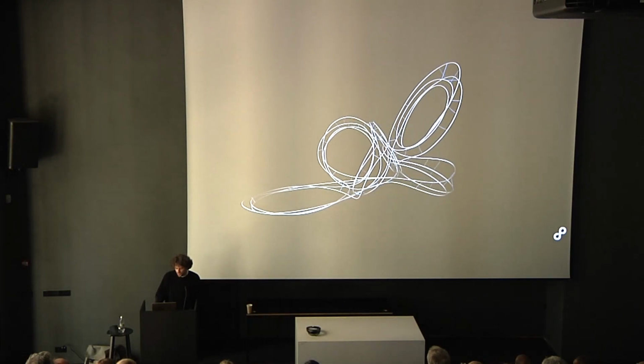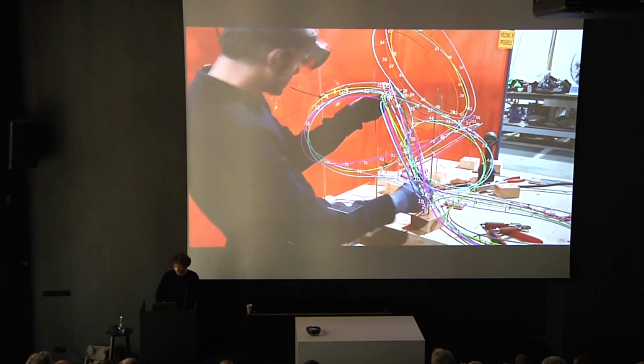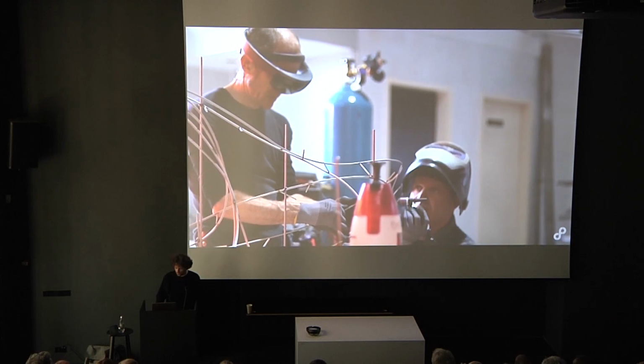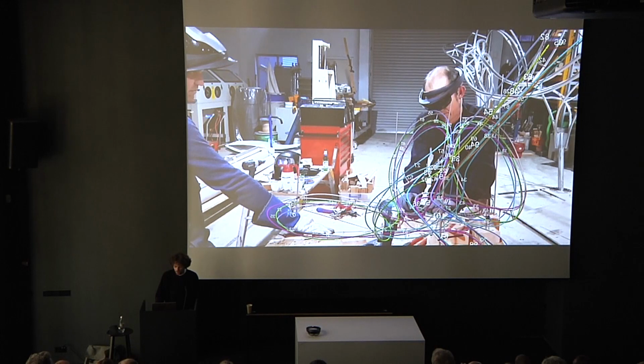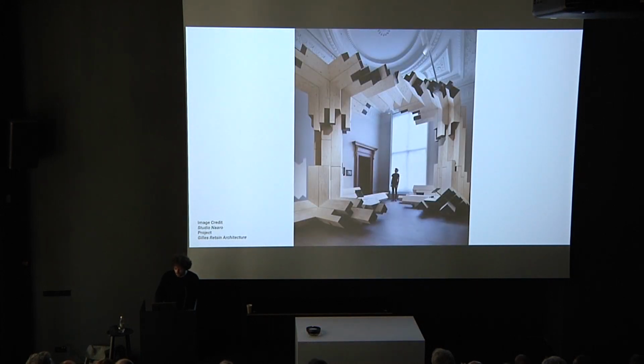A few more examples of artists working with things just quickly. This is Jeff Farquhar-Still from Canberra. He designs these very fluid, flowing, curvilinear geometries, which are really hard to describe with drawings. He's been working with augmented reality to do the modelling and the fabrication of these structures, making ever more complex things. People like Jules Retson have been using augmented reality to promote designs to clients, but also to assist with assembling these kinds of structures, especially the steel substructure within these things.